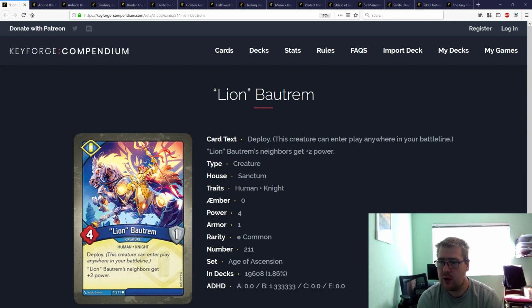Normally, your creatures get added to a flank. With Deploy, they can get slotted in the middle. Again, we'll see some more of this in Sanctum in Age of Ascension. And Lion's neighbors get +2 power, which can be quite useful. It's really nice in a lot of situations. I like it.